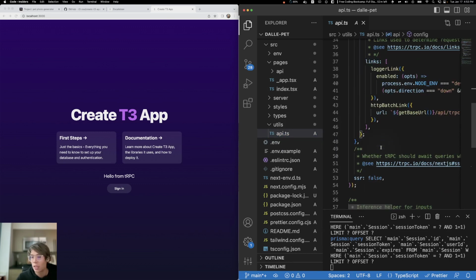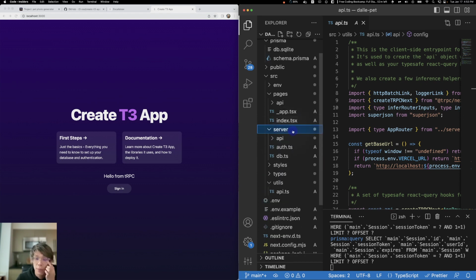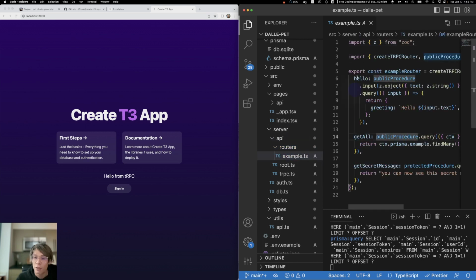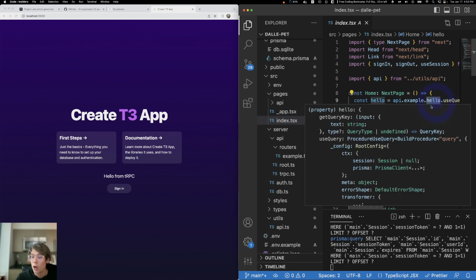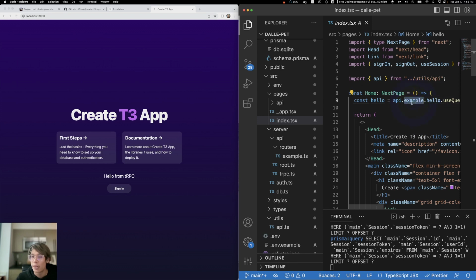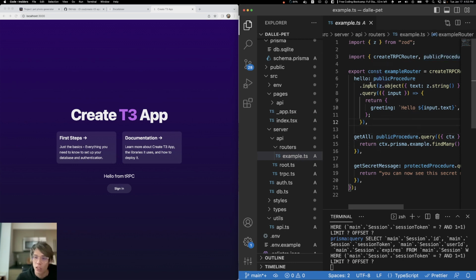Once again, this is all set up for us, so we're not going to touch this too much, but this is basically what sets up TRPC. But I believe in our server, TRPC runs off routers, and if we look at the example.ts file, that is the same thing as this part of the call. So api.example.hello means it's going to look inside our example.ts and look for a function that says hello. This might all seem very confusing, and I realize the naming is not helping a lot, but this is just to give you a really quick rundown of what TRPC is doing.